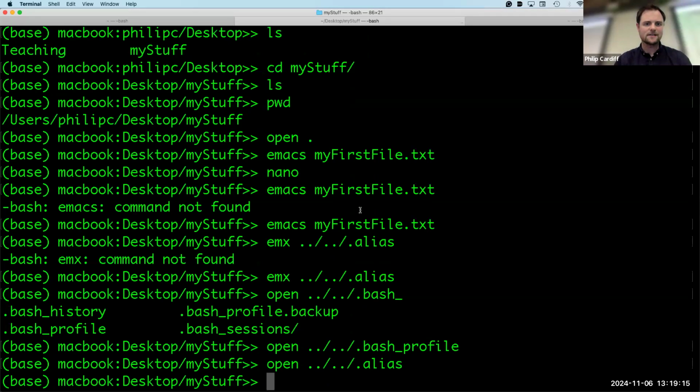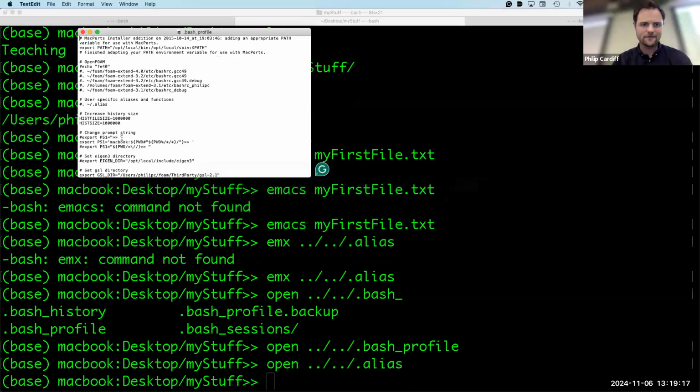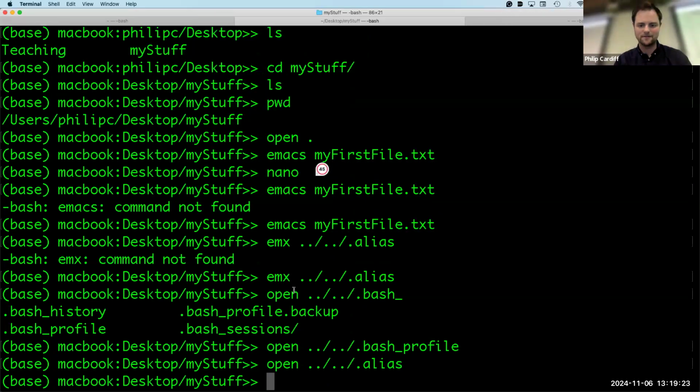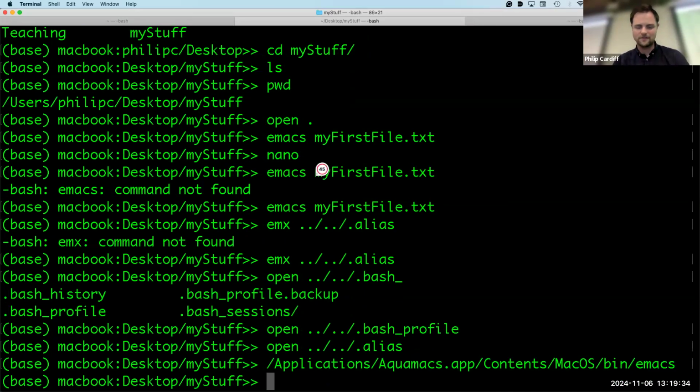I reset all my customizations just to make it look the same as yours, but I've obviously disabled being able to use Emacs. Let me just check. I think I have it installed here. Okay, here it is.